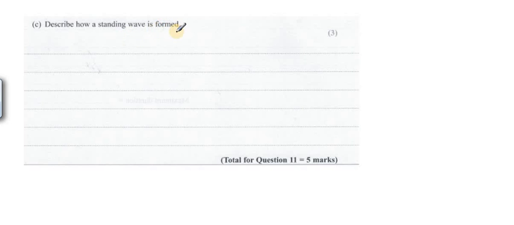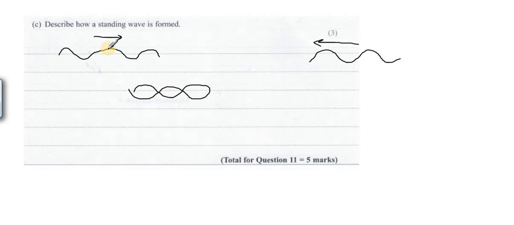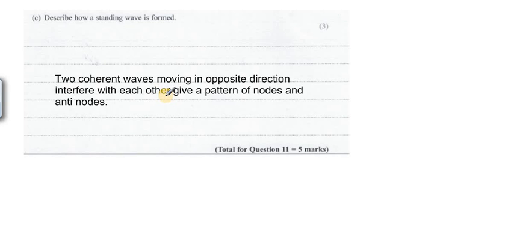Describe how a standing wave is formed. We can say that if one wave is moving right and another coherent wave moving left - this wave is moving rightward, the second wave is moving leftward. When they overlap or interfere or superpose, they give us the pattern of what we see, the standing waves. So we can see that two waves moving in opposite direction interfere with each other and give a pattern of nodes. If you wish you can write constructive and destructive interference.